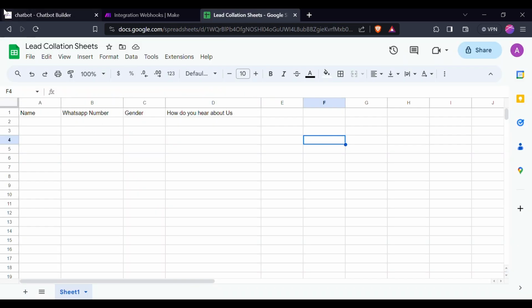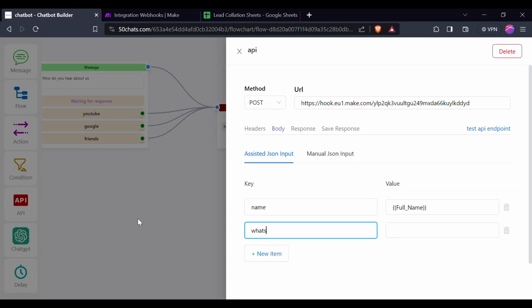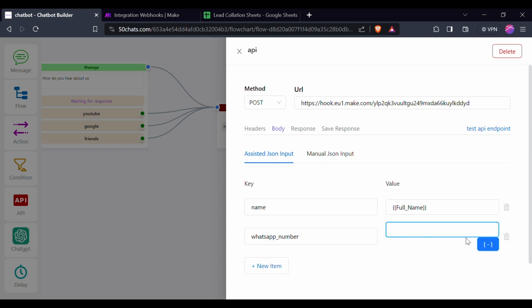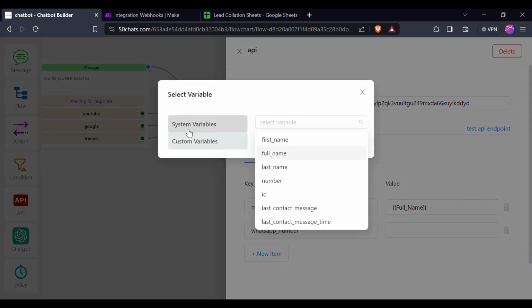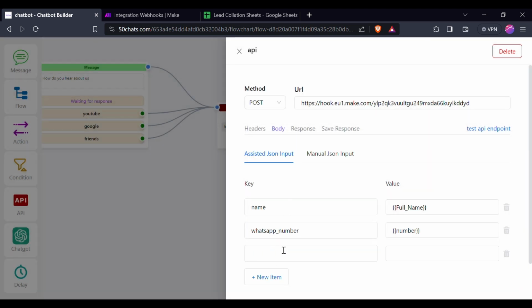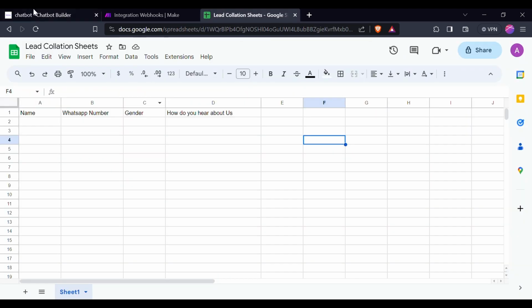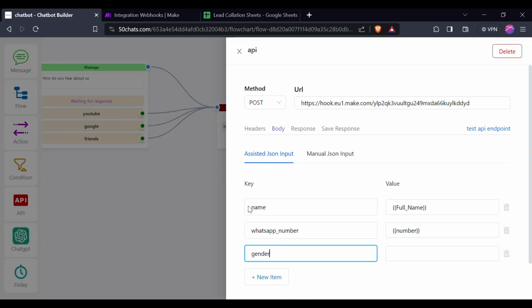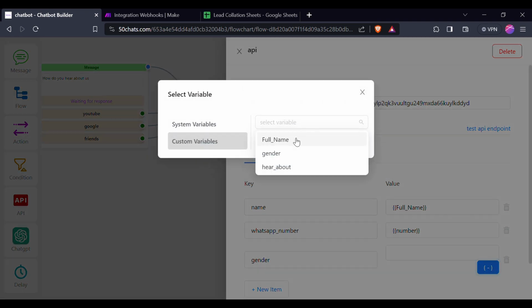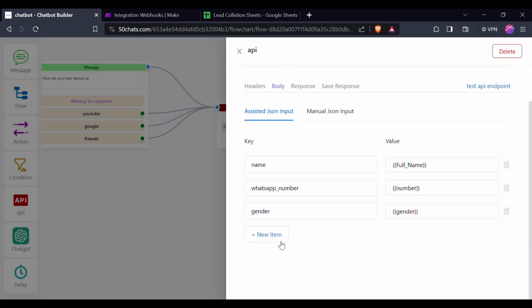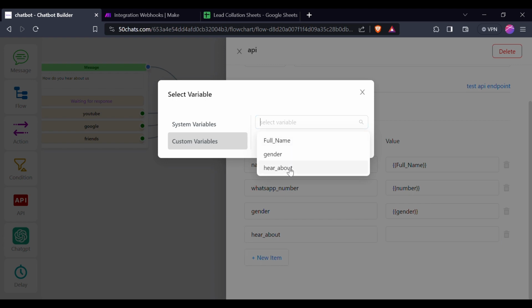The WhatsApp number. The WhatsApp number is part of the system variables. So under system variables, select number, then the gender, the variable we created gender, then the year about, which will be year about.